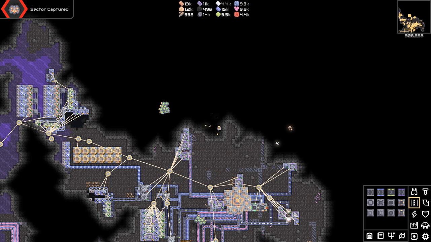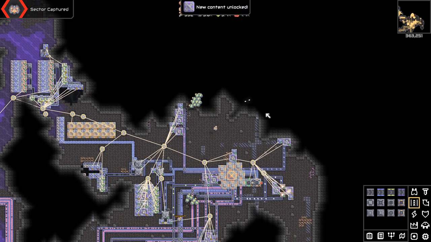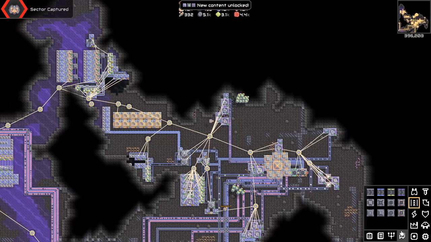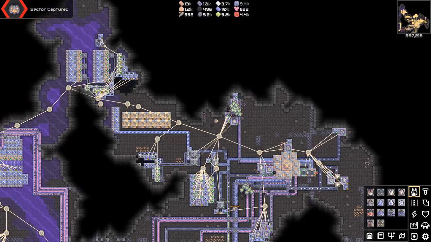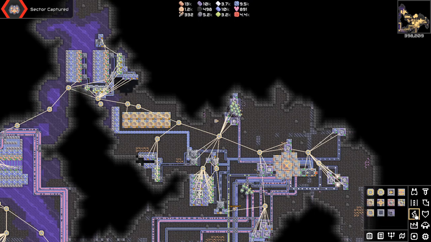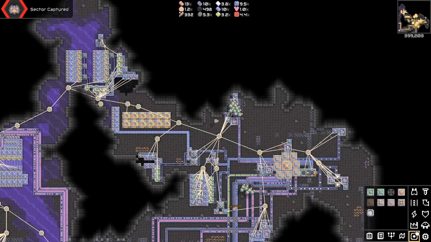Whoa. What are you doing? Did you just research everything? Maybe. Yo, Phase Weaver? Yeah. There we go. Everything's researched. Oh, that's the one that takes thorium and cryofluid. Okay.